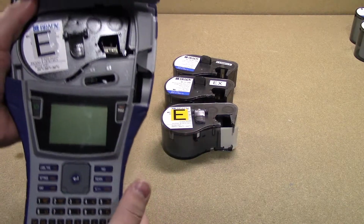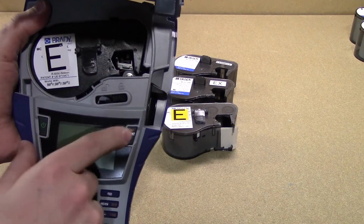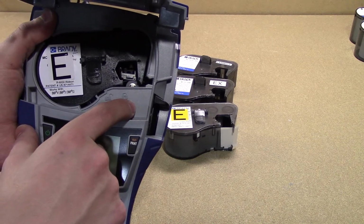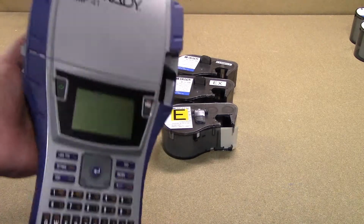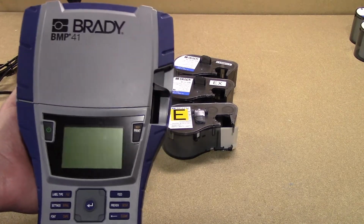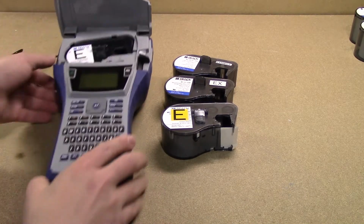The lock lever is kind of nice where when you pop the cartridge in, you can actually leave the cartridge in because this pushes the roller on the print head. So if you are done and you don't want to leave an indent line at the end of the day when you use it again, just undo that, and you can even close the top. It's great. You can store a cartridge in there, so if you have the case, that's one extra cartridge you can kind of keep in your case. So I like it for that.